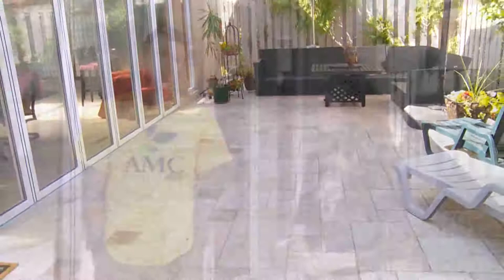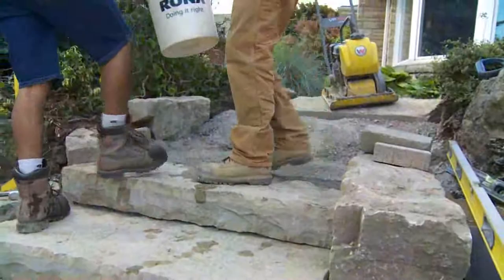And what is the process of creating a stone patio? The first step is to make sure you excavate enough material. You want to get about an 8-inch base, so you want to be about 10 inches below grade for the average 3-inch patio stone, filled with proper aggregate, gravel, and limestone screenings.